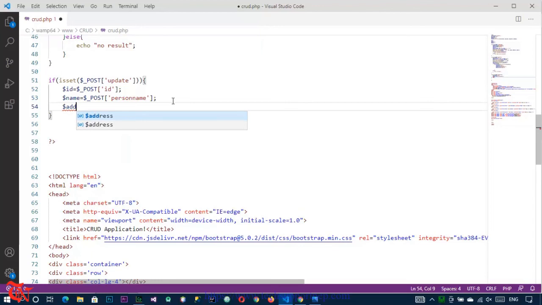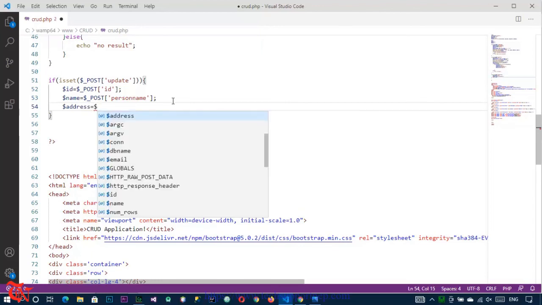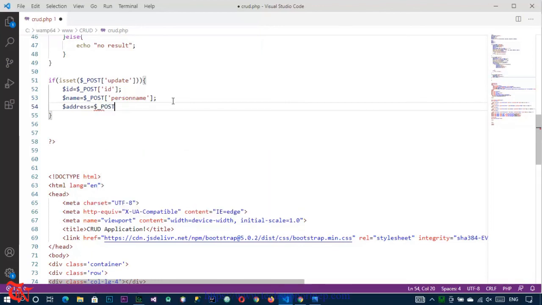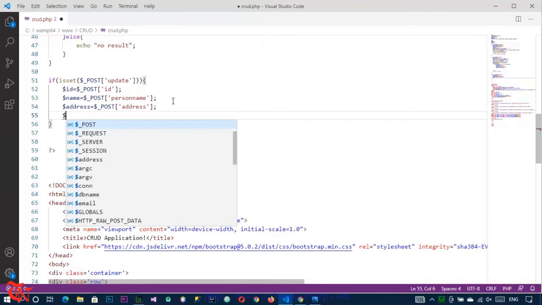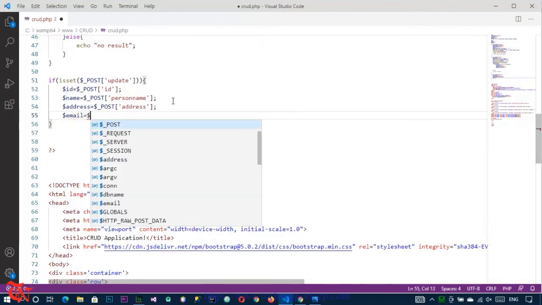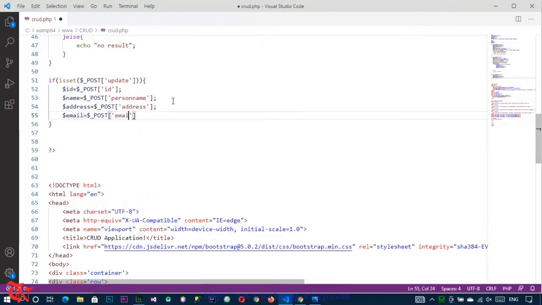And here goes address, address is equal to $_POST, and goes address, and email is equal to $_POST, here goes email.